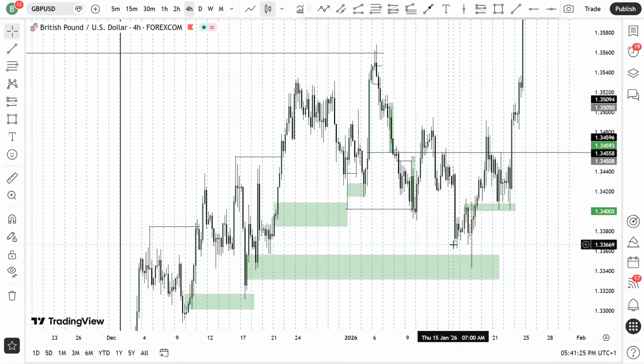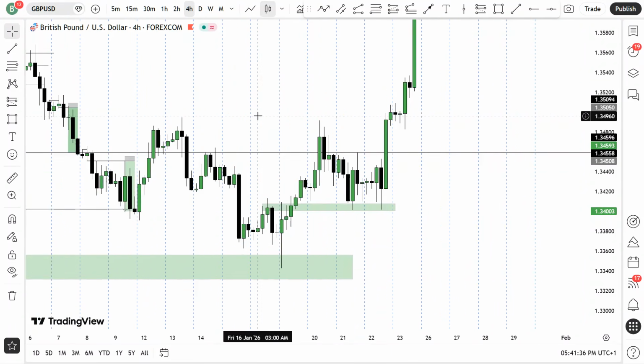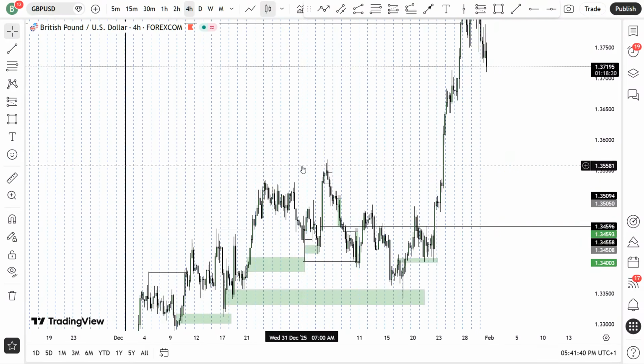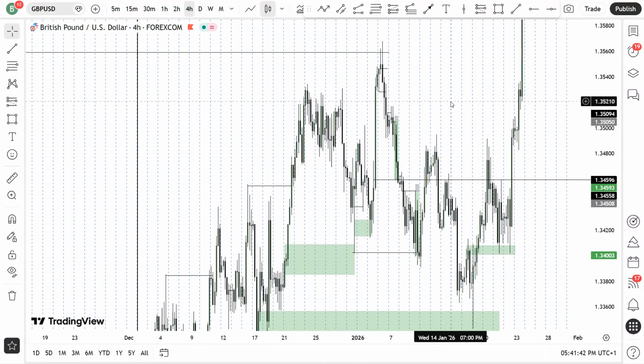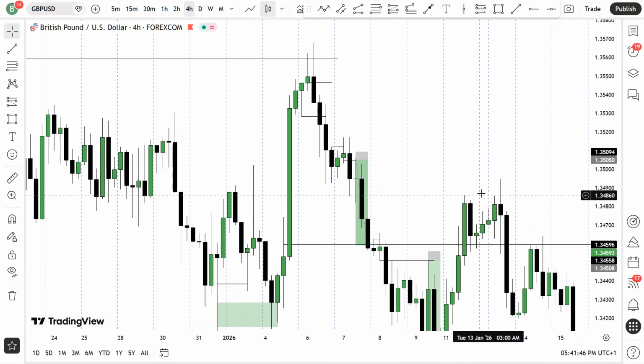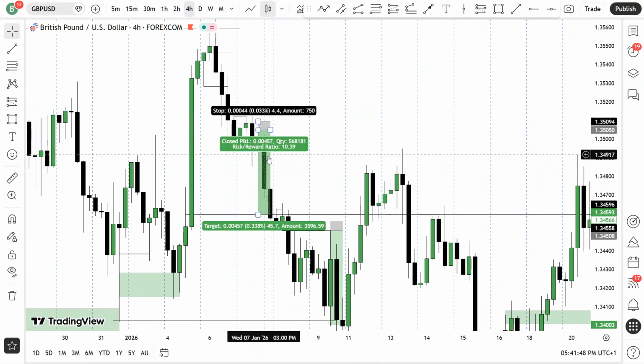So remember, price has not mitigated here, and price started giving us a reversal from here. So what are we expecting? You'll be looking out for POIs at the premium level, where you expect price to tap and reverse from. You'll be looking out for POIs here. This is a POI that formed here.